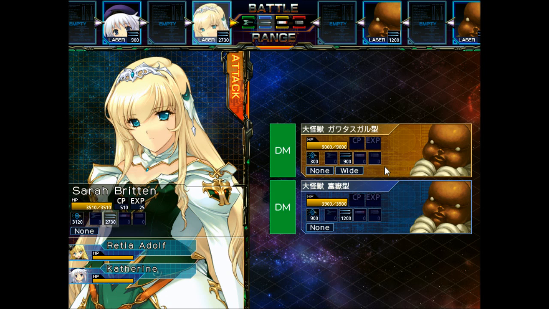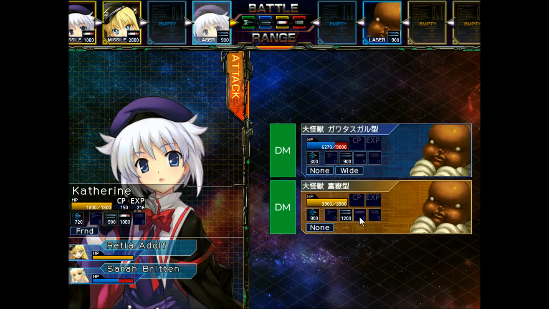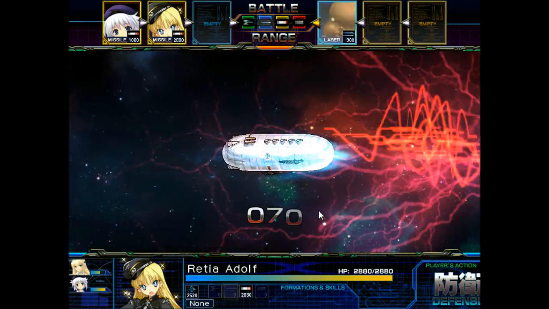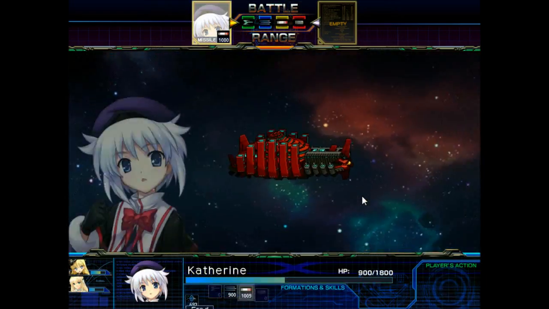This one's kind of difficult to think about. Because Catherine has 1080 missile damage. This guy's a wide attacker, though. He's not necessarily a wide attacker. We'll just have to use this by trial and error. Okay, with this. I'll take that thing. I'll take this thing.